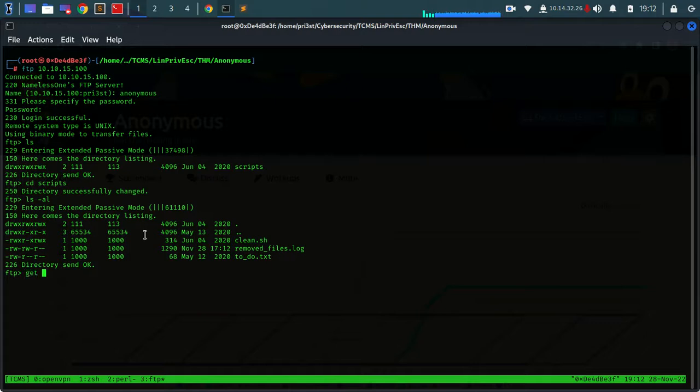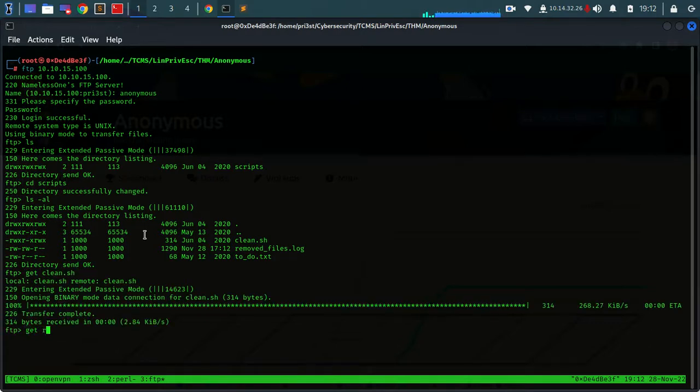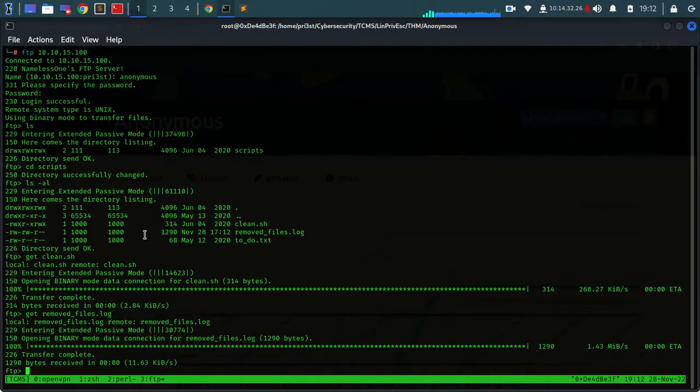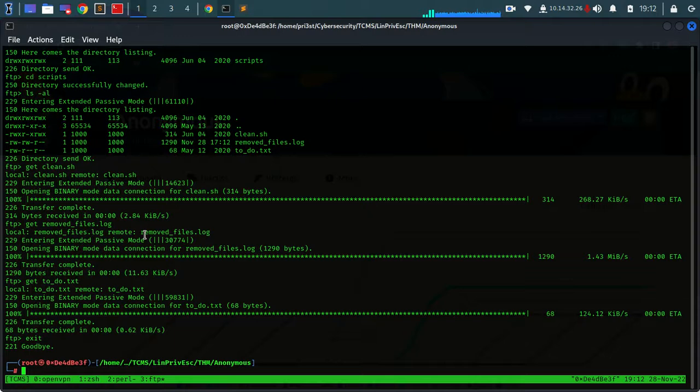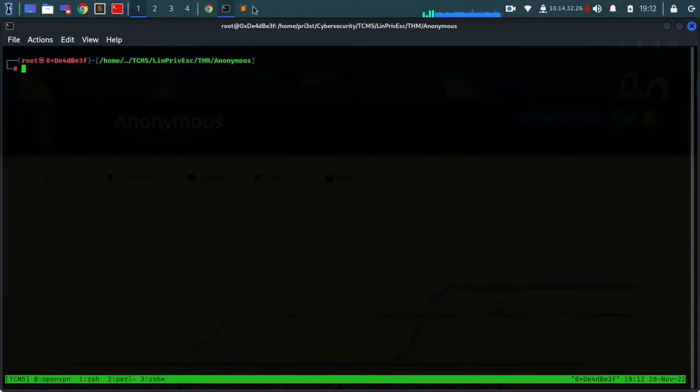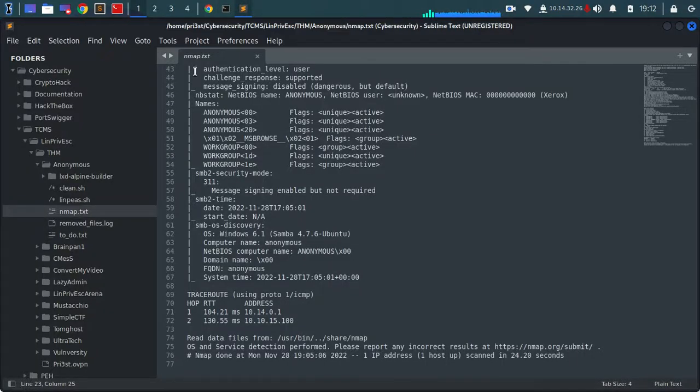So let's get them all and inspect them on our machine. Okay, and they seem to download pretty okay. All right, and let's exit for now. Let's clear our screen.